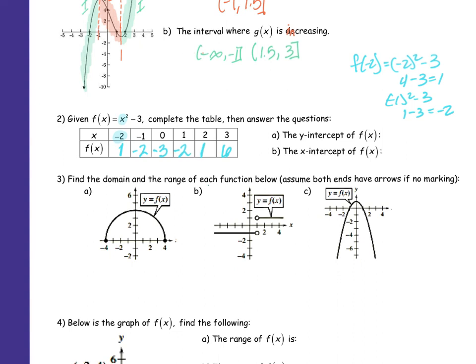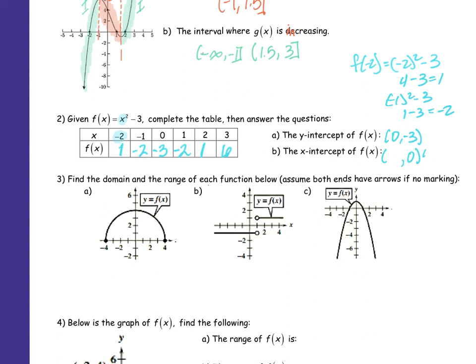Then we need to find the y-intercept and the x-intercepts. My y-intercept is where x equals 0, and an x-intercept is where y equals 0. Just want to throw that out at you. So is there a y-intercept that we can find pretty easily according to our table? Negative 3. Negative 3, beautiful. Okay, here we go. We'll try this again.